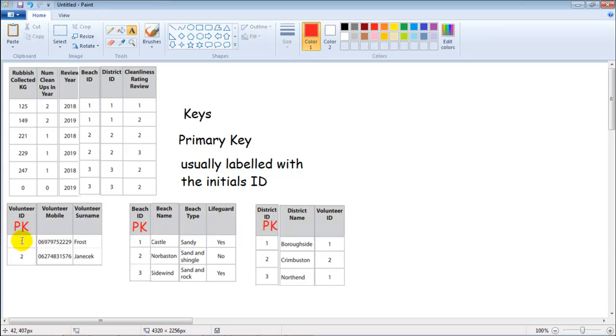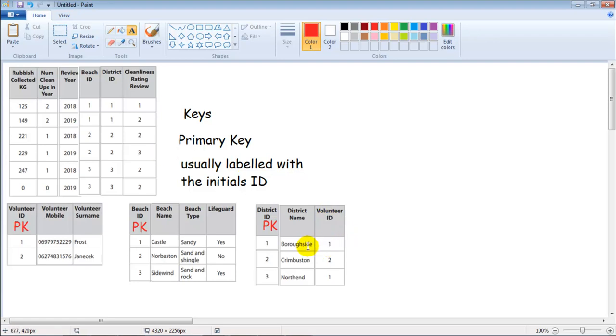Under the primary key, is the data unique? Yes, it is 1 and 2. Here as well, 1. Each row is identified correctly with a primary key. As well here, volunteer here was moved to the district table because each volunteer is assigned to a district, and we moved it from this table. If you forgot why we have volunteer ID here, reference the scenario in lesson 2, and it's basically mentioned at the end of lesson 2.